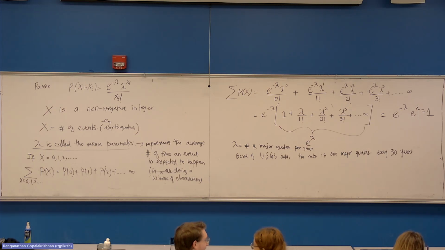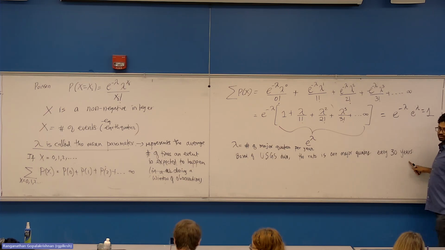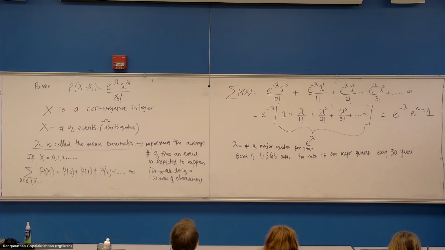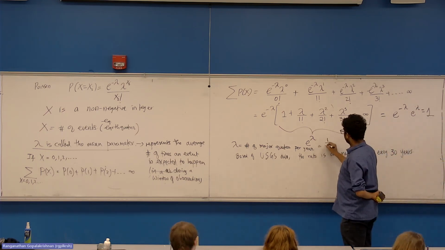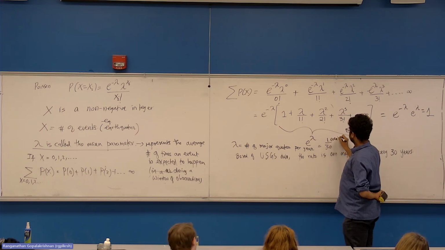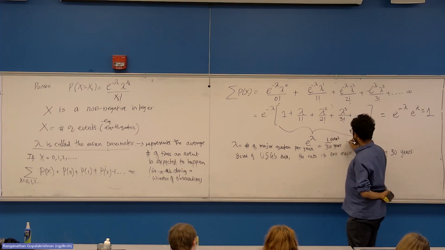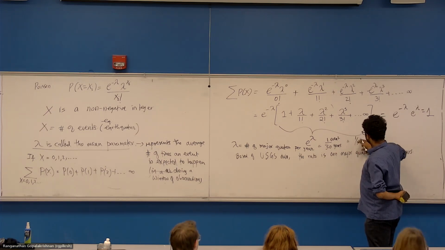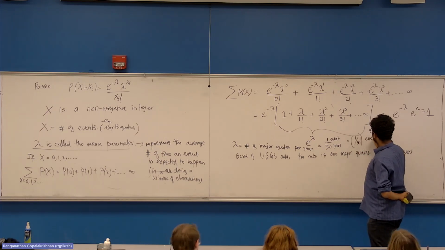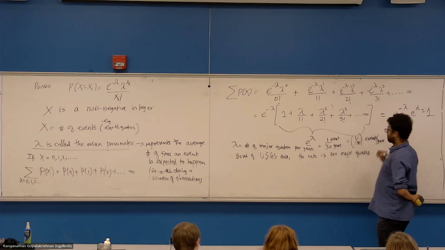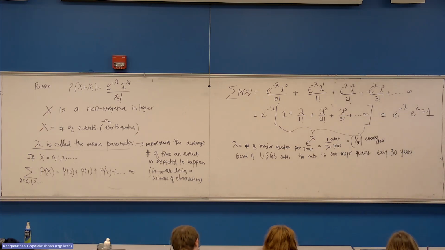If you were to turn that into a rate of some event per year, what would that be? I'm telling you one event every 30 years. If I ask you the other way, how many events per year, what would you say? 1/30, 1 over 30. One event per 30 years, or 1 divided by 30 events per year. This is your average parameter.